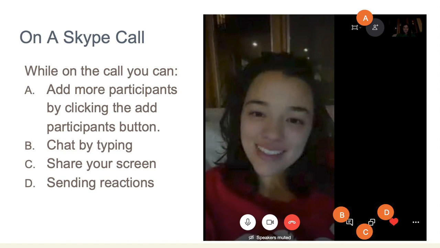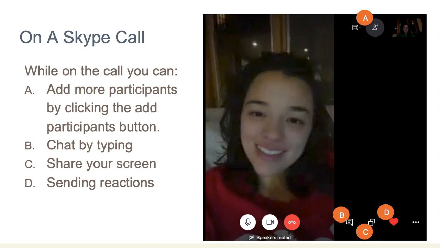And we can also find a little button to continue chatting while we're on the video call. It would be at the bottom of our screen. It appears like a little comment box with 2 lines on it. So that means that you can send little messages through there. If we would want to share our screen, it appears like 2 boxes, one in front of the other.